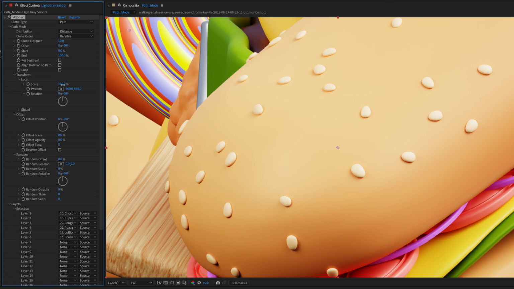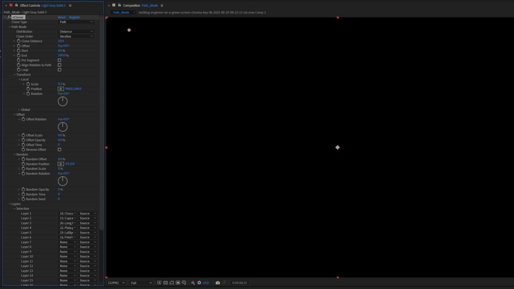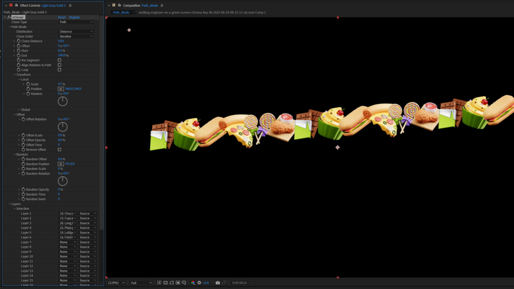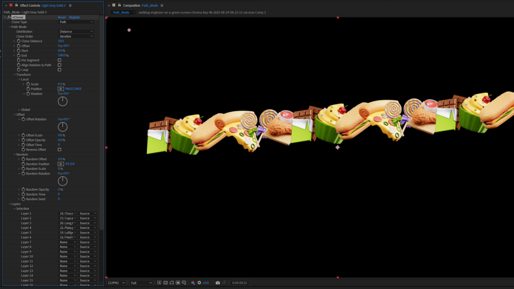I think that will be enough. So at the moment, clone order is iterative. So it starts from layer 1, then 2, 3, 4, 5, 6, and then repeats that. So that's the order that clones are being distributed.